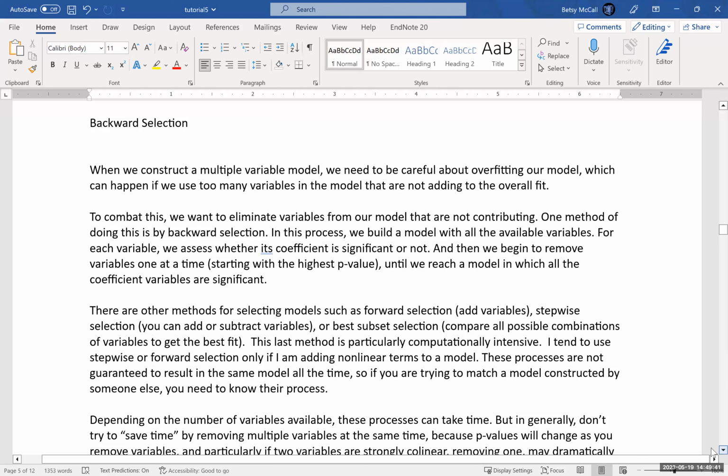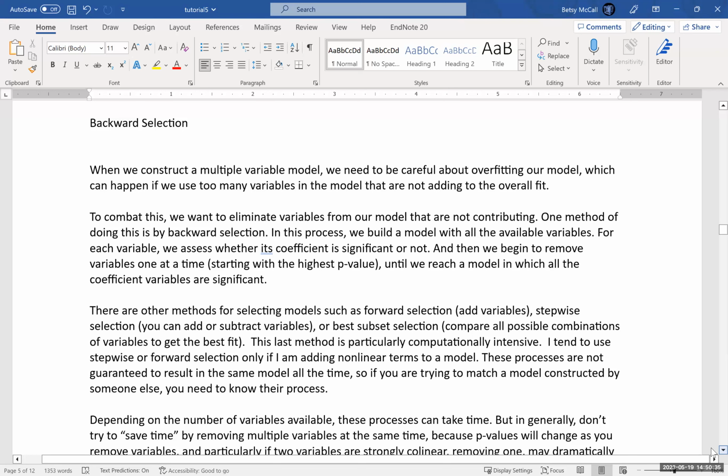But there are other methods for doing this. There's a forward selection process where you start with the variable that has the highest correlation, and then you start adding variables into your model one at a time. If they pass significance, you leave them in, and if they fail significance, you pull them out. Sometimes you will get weird behavior: you'll put in another variable and it will make the variable that you started with less significant. But the general process is adding things to the model, and then not keeping them if they don't contribute to the robustness of the model.